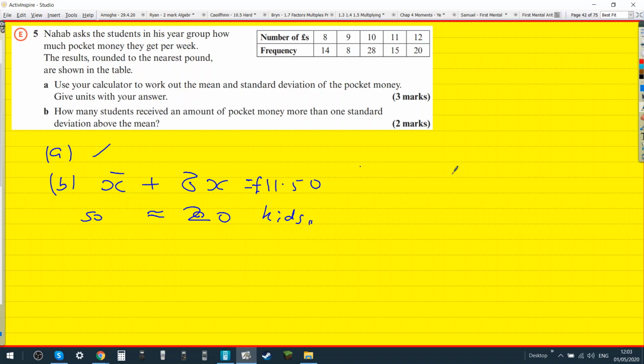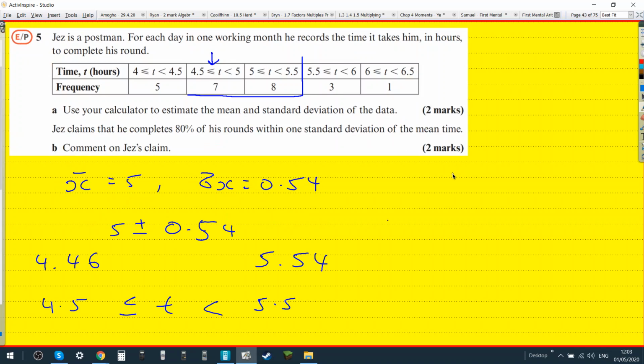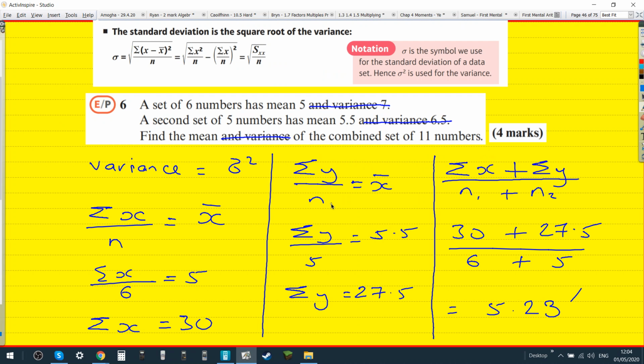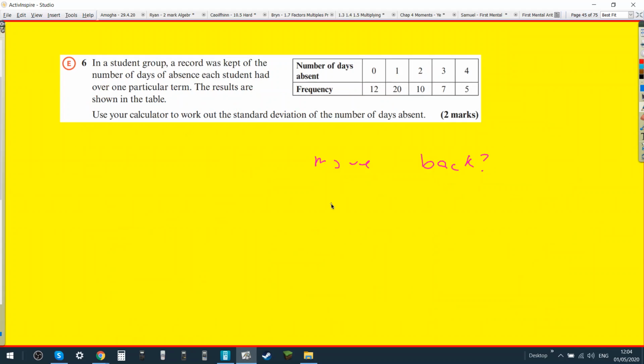This one, yes, how many were above one standard deviation? You just do mean plus one standard deviation. How many are more than that? Or it might be mean minus one standard deviation. How many are less than that? Something like that. This one was plus or minus standard deviation, so you did that one. That was great. And this one, we need to round it to one decimal place, so we need to round it to what they rounded it to, and then we just show those two. This one was easy peasy. It had 0, just put in 0.